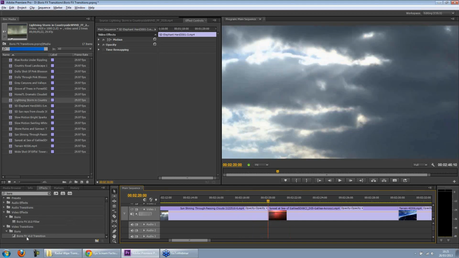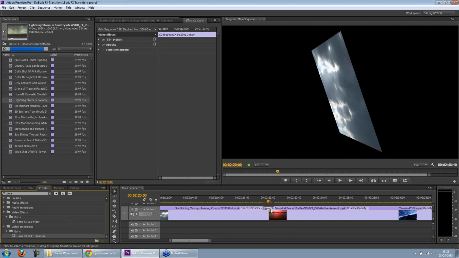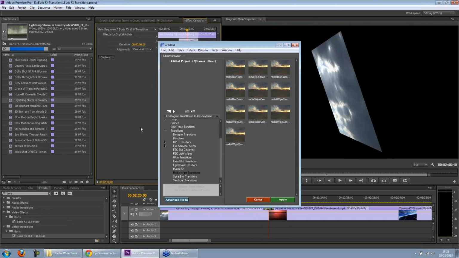So if I now put my transition effect on here, I'm just dragging and dropping, select the effect, go to custom, I'm still getting those old thumbnails. So here's the magic keyboard shortcut to allow you to reset these thumbnails. Let me just stop the playback there. So I want to update these.